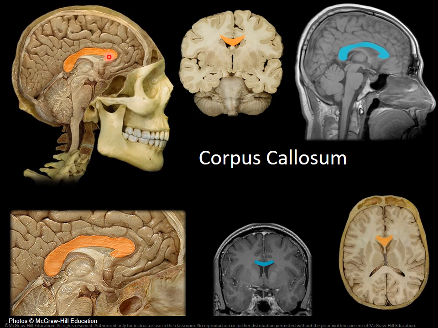A severe treatment for epilepsy in the past used to be severing of the corpus callosum. For some reason, that reduced the severity of epileptic seizures. Of course, by severing the corpus callosum, that prevents the two hemispheres from talking to each other, and it creates some cognitive problems for individuals.